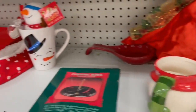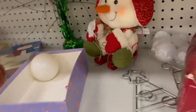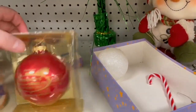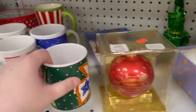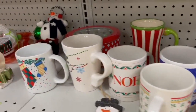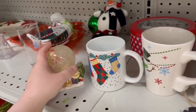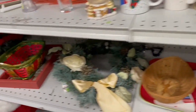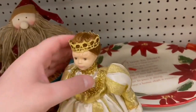So I'm always lucky at live sales when people sell vintage Christmas because I can add some of it to my collection that way. Now, a lot of pieces here seem kind of random and hodgepodgey, and I've never figured out how Goodwill really decides what goes on their shelves or not. I do think that a lot of stuff does get damaged while it's on the shelf because you can see how crowded it is here. It is easy to knock something over.